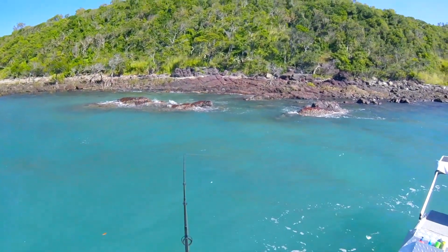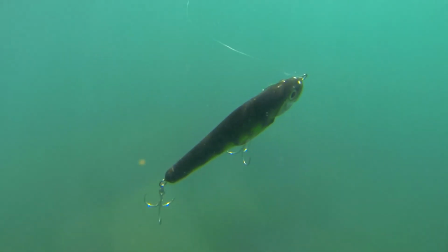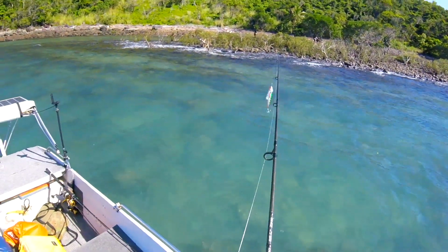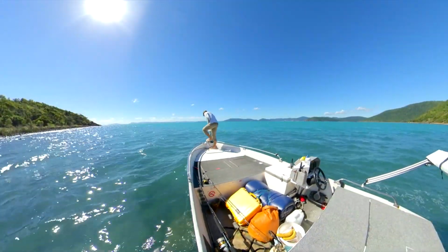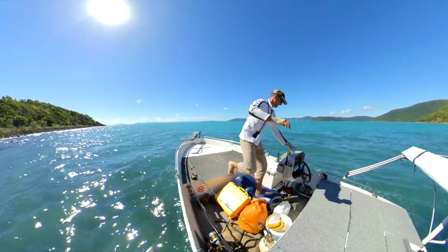So in Australia we call this a stick bait, and it's weighted perfectly. It flutters down. When you lift it up, it doesn't come straight up. It actually spins a little bit sideways like a really injured fish. All right, this bit's a little bit bare. Let's move on a little bit and try a better spot. I like the fish spots where there's more than this. This is more rubbly type stuff. You will get fish here, but I want the ambush predators.